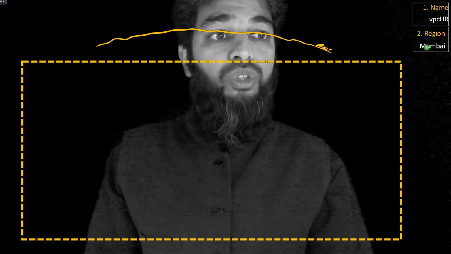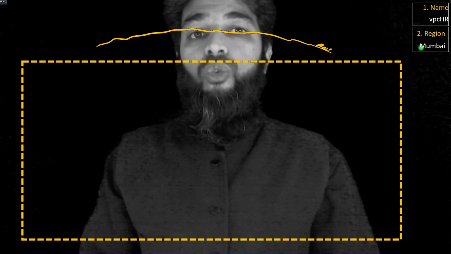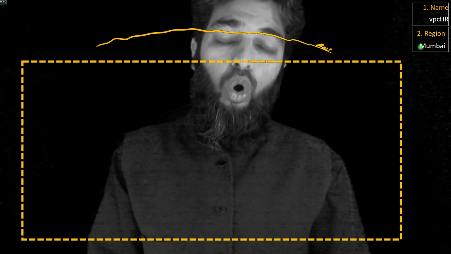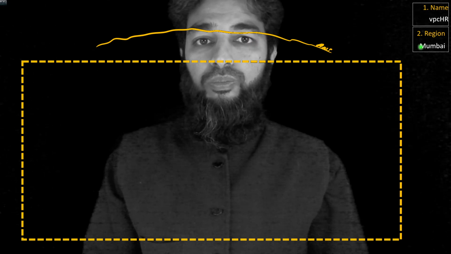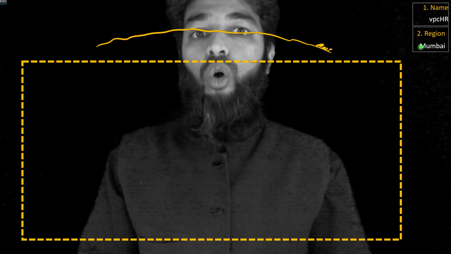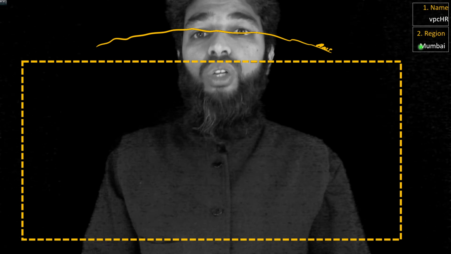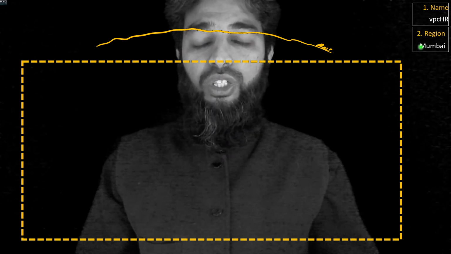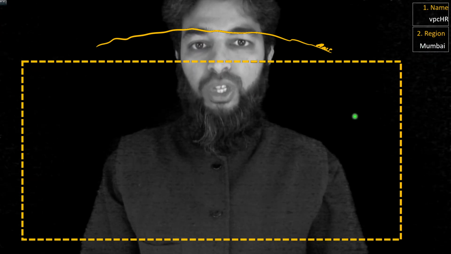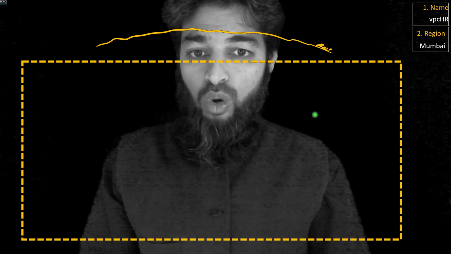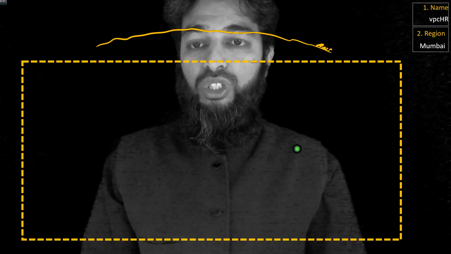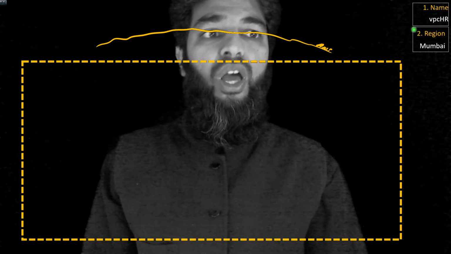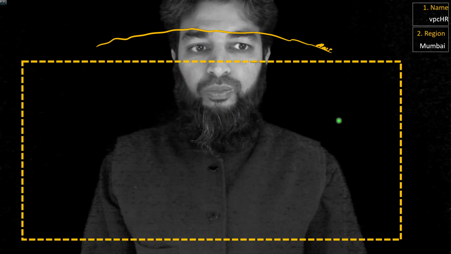The next property of a VPC is a region. Whenever you create a VPC, it should always be created in a region. Notice here I'm saying region, not an availability zone. A VPC spans across multiple availability zones in the same region, which means that you can create resources, your virtual machines, in different availability zones, but all in the same region as that of the VPC.